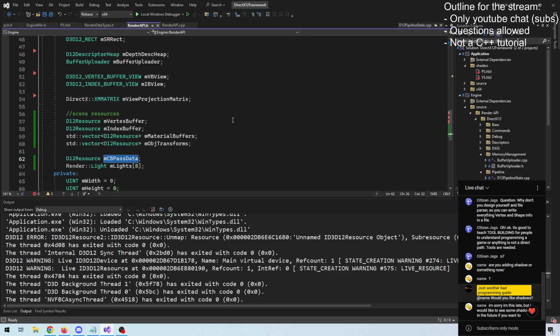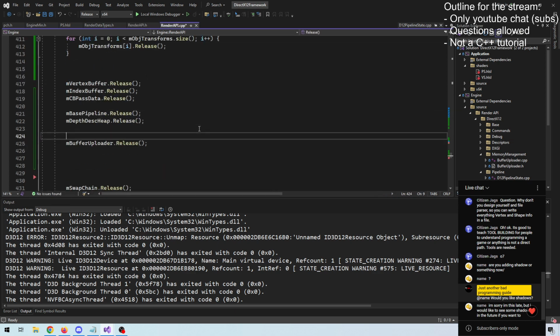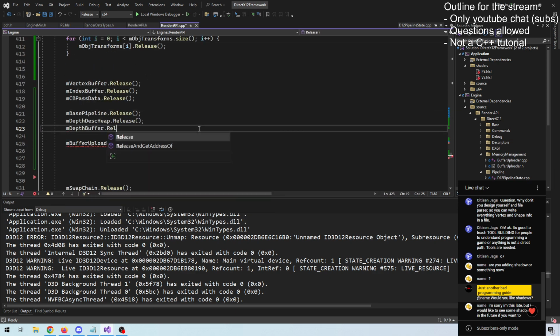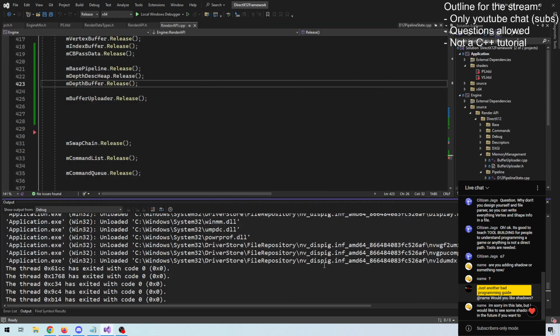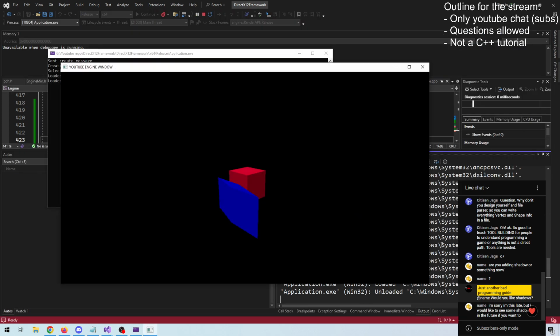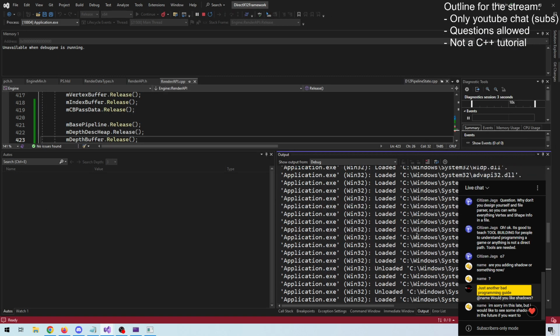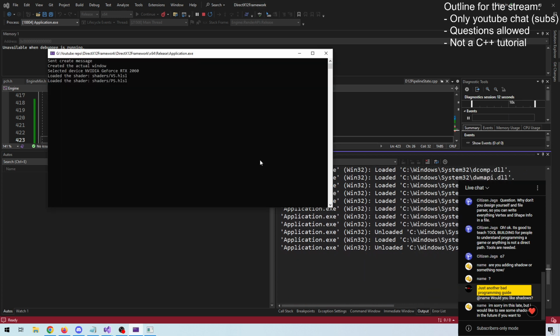Let's see, do we have anything else that we need to release? Maybe the depth buffer itself. And I think we're done. And let's see. Okay, we get that error, and we do get it no matter what, I expect. No? Only when closing? Yeah.